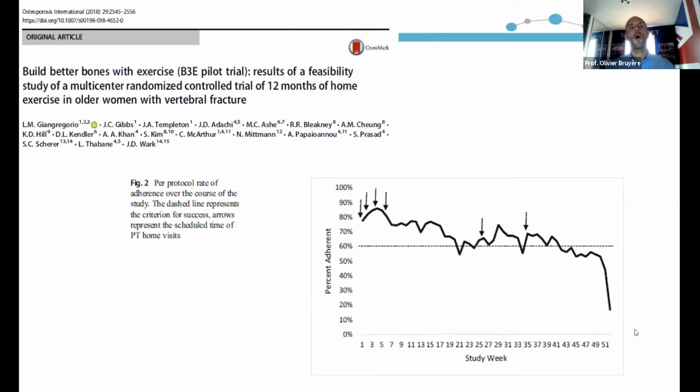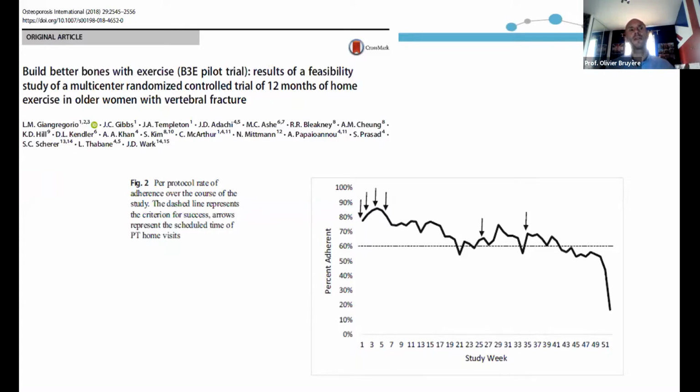What's very interesting for our patient is that it's always better for sure to have exercise therapy performed in a hospital or in the unit of a physical therapist, in the setting of a physical therapist. However, it's very interesting to observe that even home exercise is very interesting for the patient, and that it's sufficient to have a physical therapist going to the home of the patient to propose a few exercises during the first few weeks after the vertebral fracture.